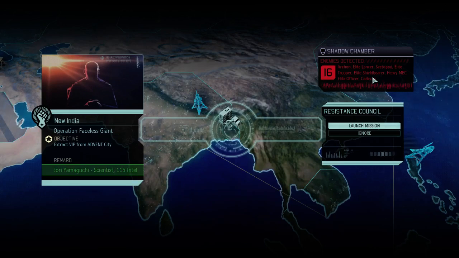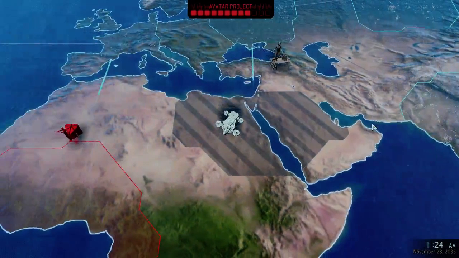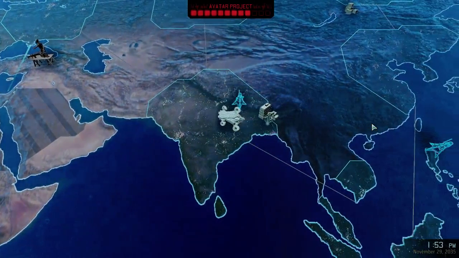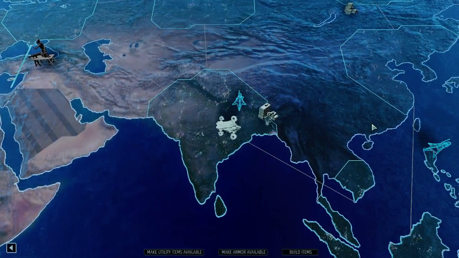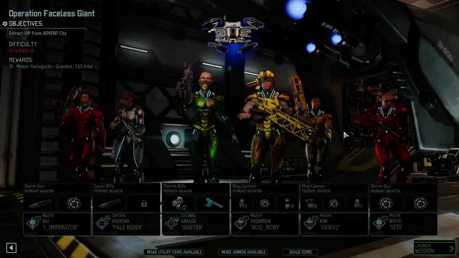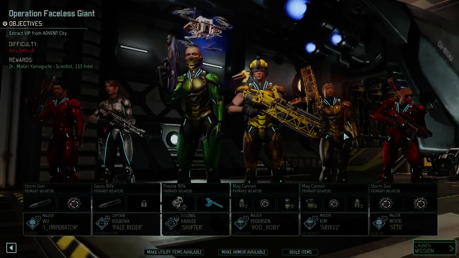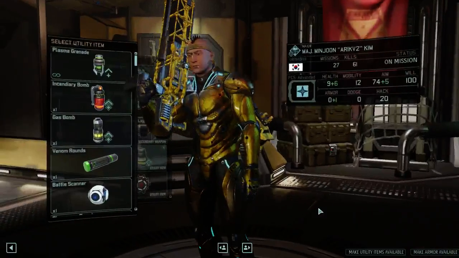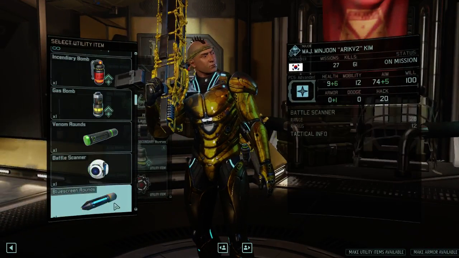A lot of mechanical units. Sectopod, heavy mech, codex, a mechanical unit. So yeah, and a lot of humanoids as well. Good. Since there are so many mechanical units, I think we want to maybe get an EMP here.